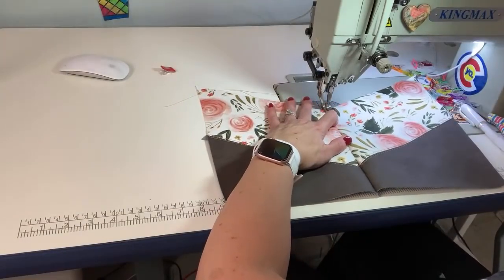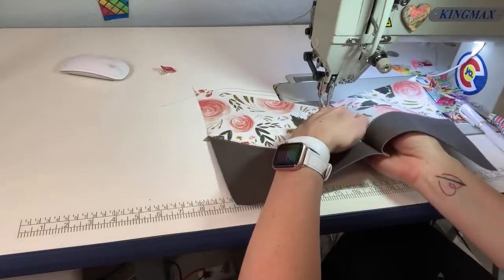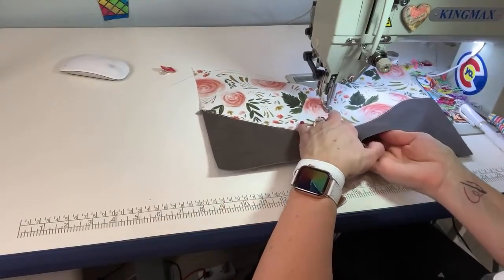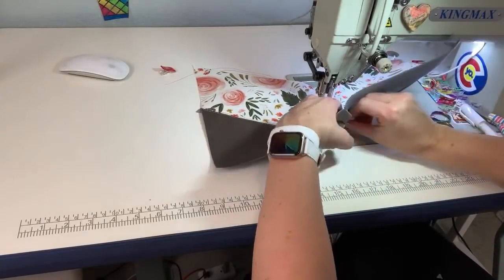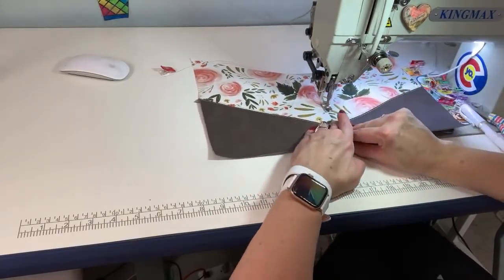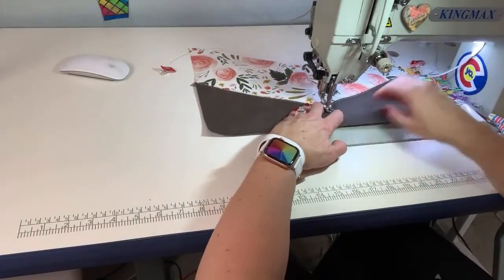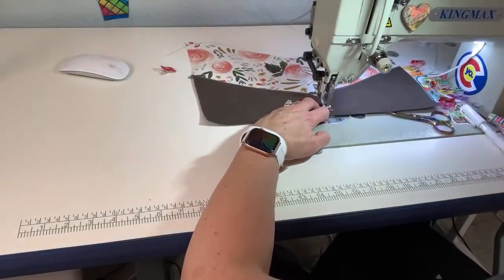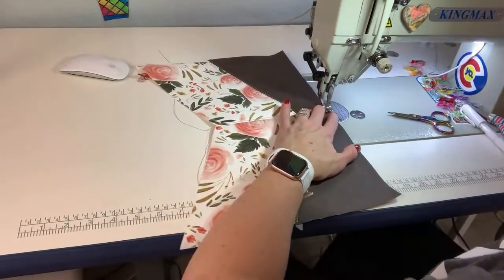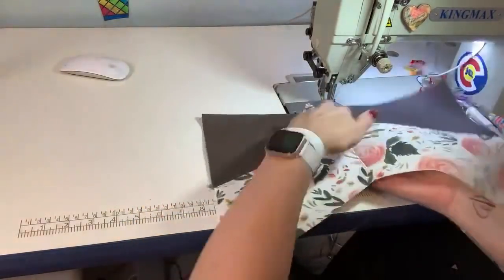How did I learn to sew? I learned to sew at a young age from my mom on just a regular machine, just all the basics. And then when I got older, I just kind of started playing around with it more and just taught myself, I guess, and books and later on YouTube, which is what made me want to do it. I wanted to teach people what I have learned. Hi, Tracy. Thanks for coming.